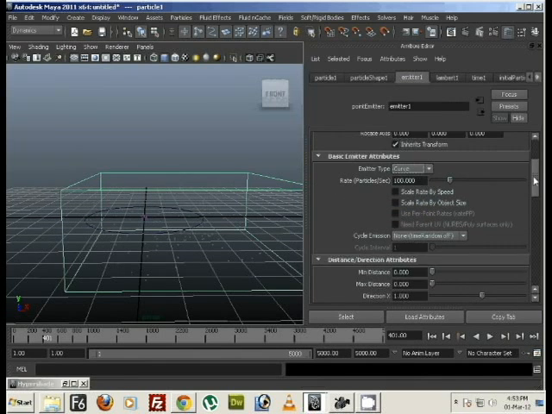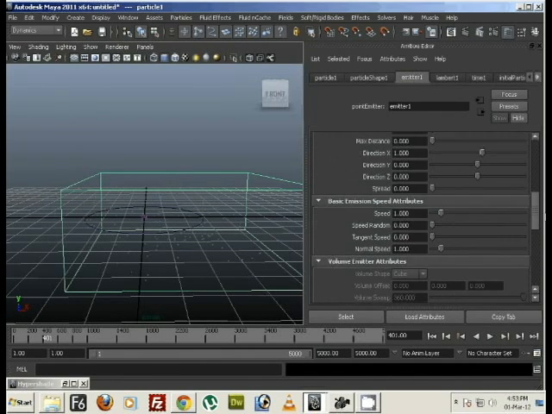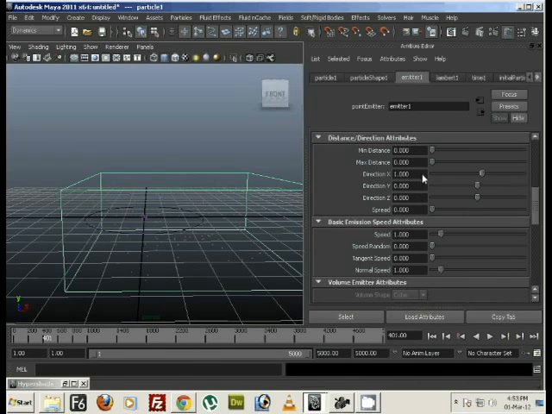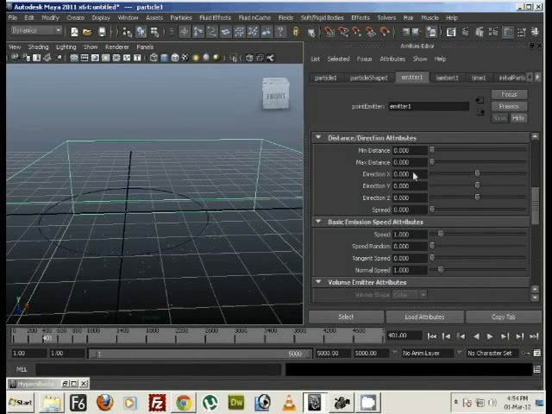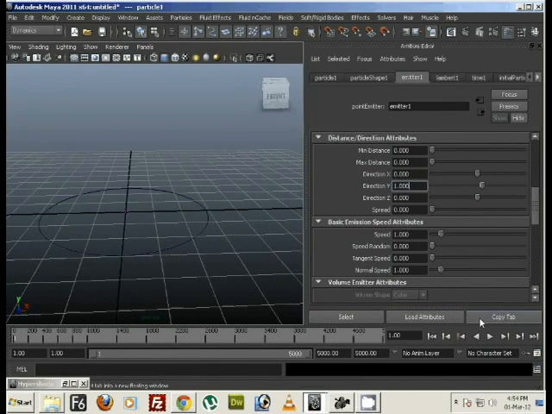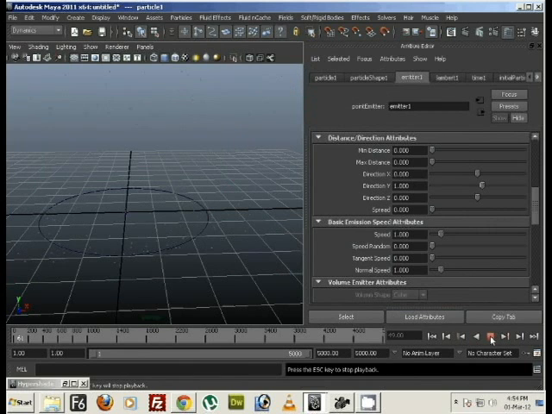All the attributes are the same. Okay, so I'll come here and I don't want these particles to be traveling in the X direction, so I just say 0. Whenever you're working with the surface and you find this direction, just make sure whether you want these particles to be traveling in that direction or not.